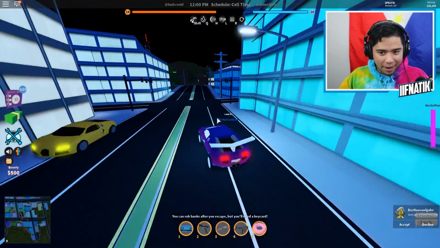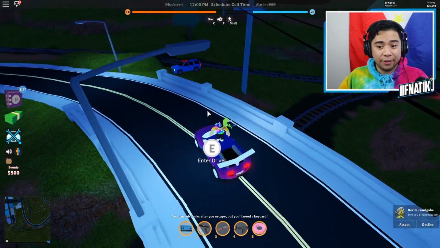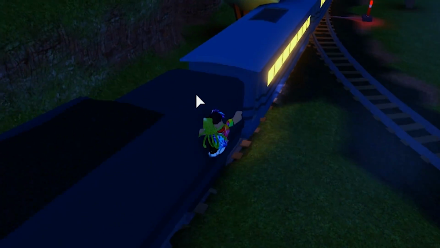Let's head on over here, and oh my goodness, guys, the jewelry store is being robbed again. What the heck? I do want to wait for another bank robbery to see if it actually spawns a different type of bank layout, but right now, guys, the passenger train is right here. Let's see if we can jump on top, and come on, please, please, please.